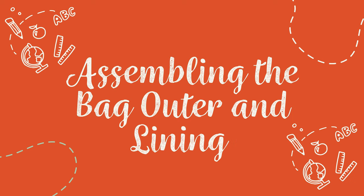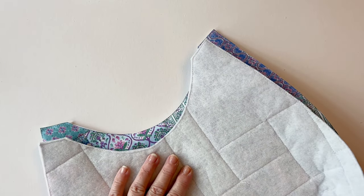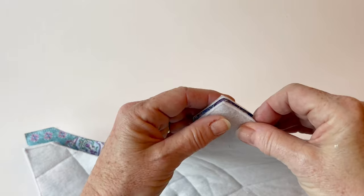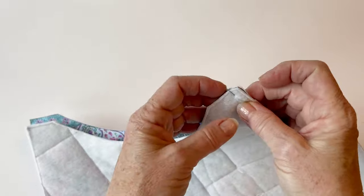Assembling the bag outer and the bag lining. Place the bag front outer and the bag back outer right sides facing. And then matching the raw edges, pin together all the way around. Pin together down the side, that top straight edge we're not going to stitch. So just pin together down the side at the top, but leaving that top open.